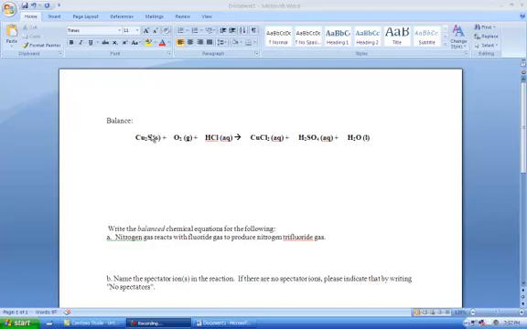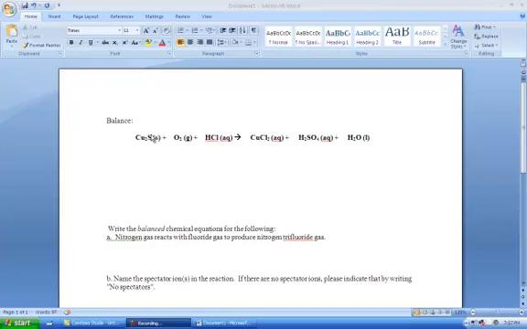This is a discussion of balancing equations. As you know, balancing equations is not a difficult task. You just have to make sure you know the method that you need to employ to balance the equations, making sure the number of atoms of each element are the same in the reactant side and in the product side of an equation. The first question here you can see has 3 reactants and 3 products.